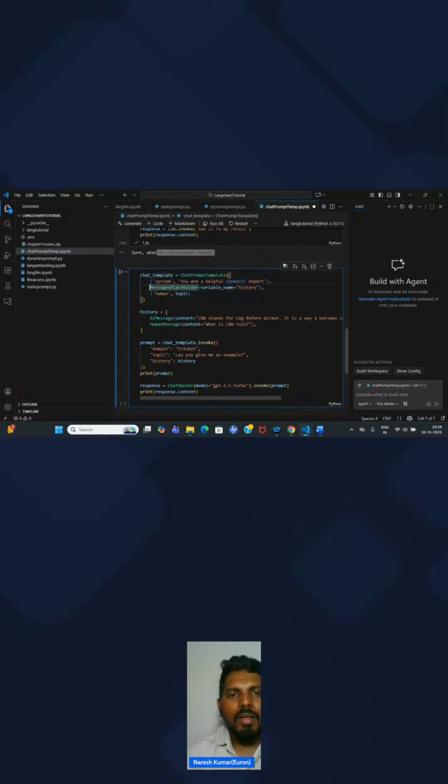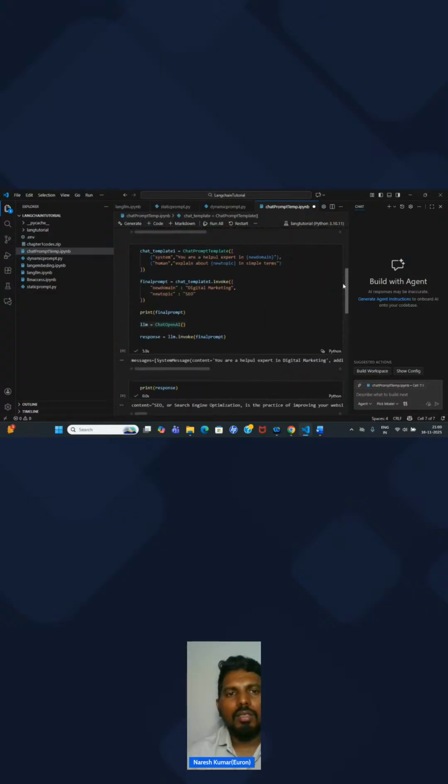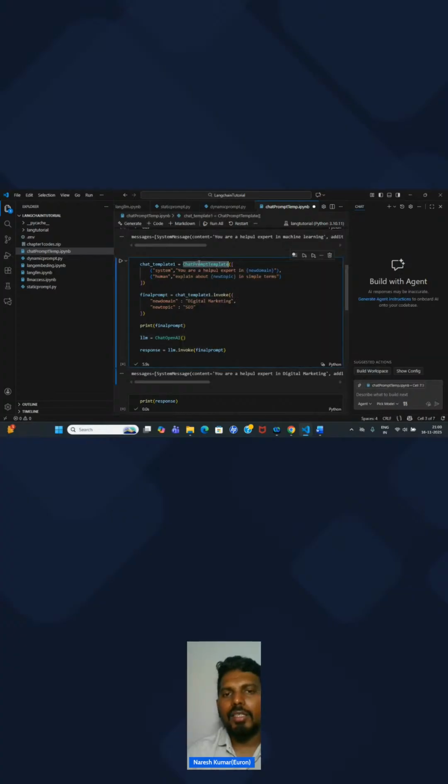You can see that I have used MessagePlaceholder. In the earlier ChatPromptTemplate, there is no MessagePlaceholder, right? We have a system tuple and a human tuple. If you see the earlier example, you can clearly identify the ChatPromptTemplate. We passed one tuple for the system message and another tuple for the human message. We are not passing any history earlier, right?